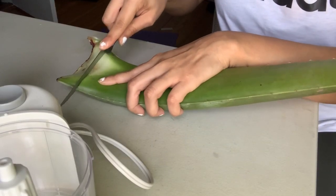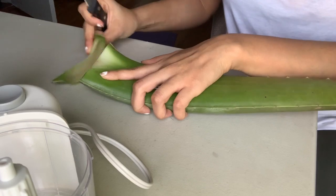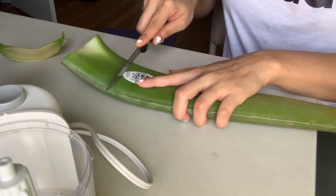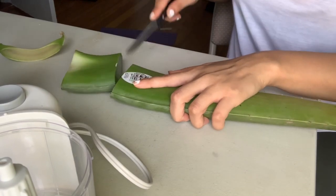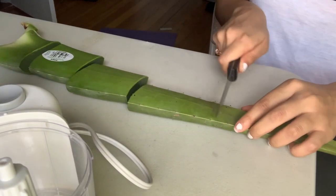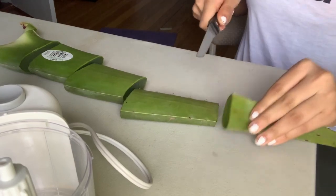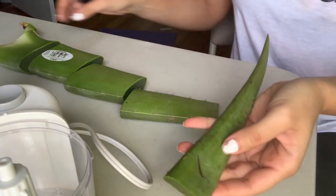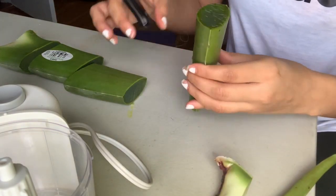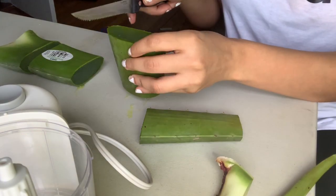What I'm going to do is I'm gonna cut the plant. I'm gonna cut this piece off. I don't wanna cut like the whole thing off. I'm just gonna cut the tip of it. Ooh. Okay, and then I'm gonna cut it into sections. I feel like we can still use these, so I'm not gonna get rid of it yet. But the main portions, ooh, are these. I'm gonna cut the edges.